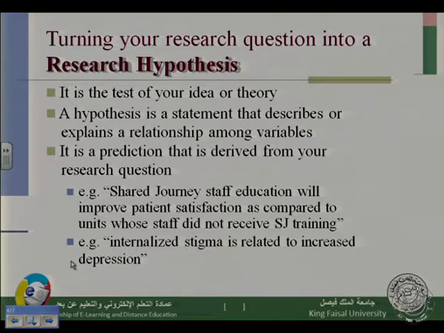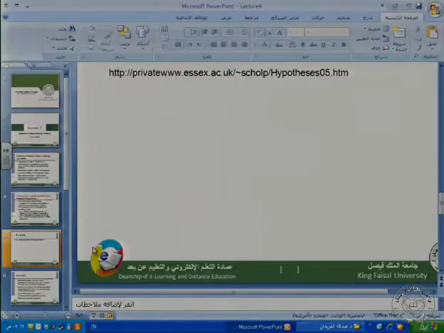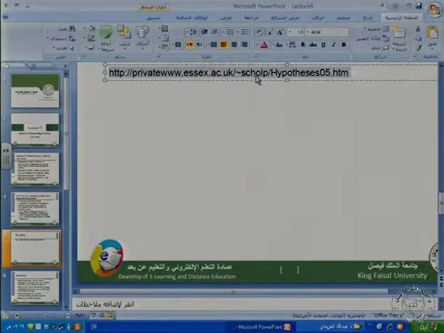Shared Journey staff education will improve patient satisfaction as compared to units whose staff did not receive SJ training. This is an example. Internalized stigma is related to increased depression. These are all examples from different fields. We will have some examples from our field, linguistics or applied linguistics. Let's go back to this website. Where is the internet?